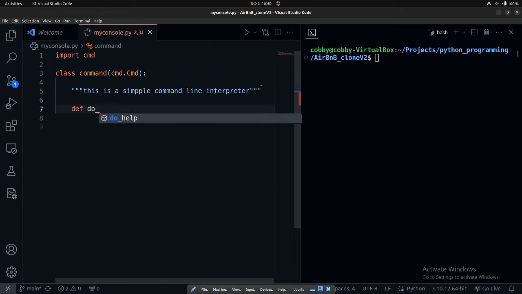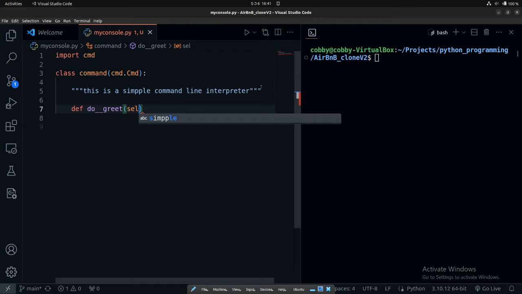So let's say you want to write a method. Whenever the user enters the command greet in our command line interpreter, we just want to greet them. So we write do_greet with an underscore, and then we have self.